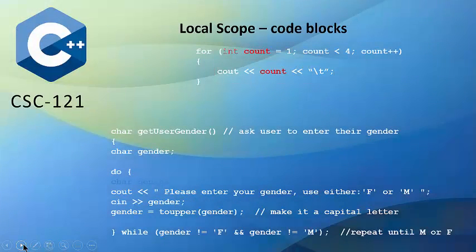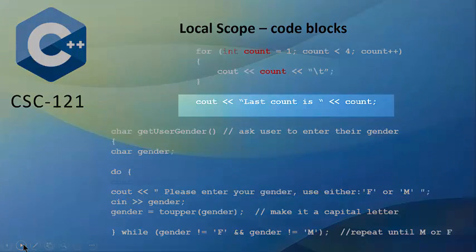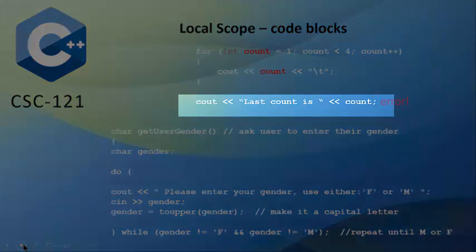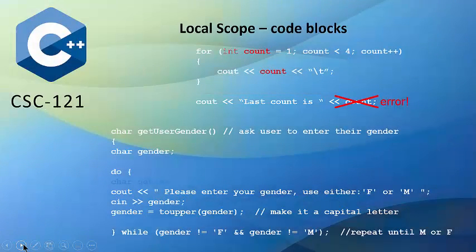Once count is incremented to 4, it no longer meets the criteria of the for loop, and so the next line of code would be executed. In this case, trying to print out count after the for loop will be an error. It is outside the scope of the code block of the for loop and is no longer usable or accessible.